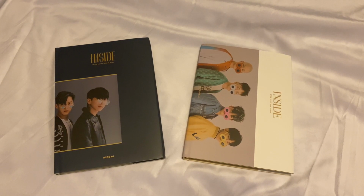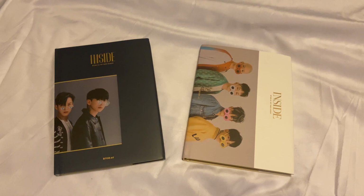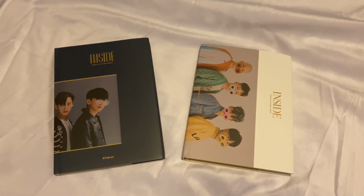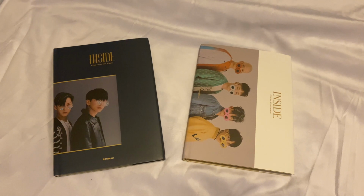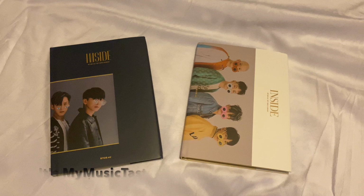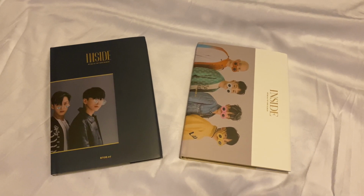So today I'm going to be opening BTOB for You's first mini album. It's a mini album inside. I actually did this through a group order through Makestar, I want to say is who we went through, through one of my friends on Twitter. So these have been opened and sorted, I will be honest.